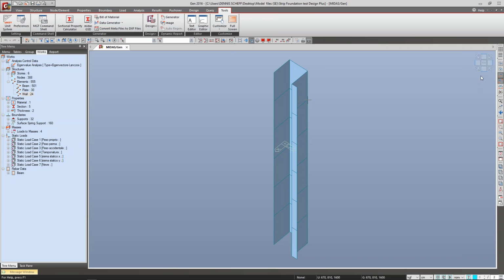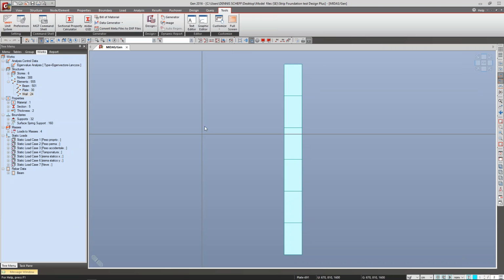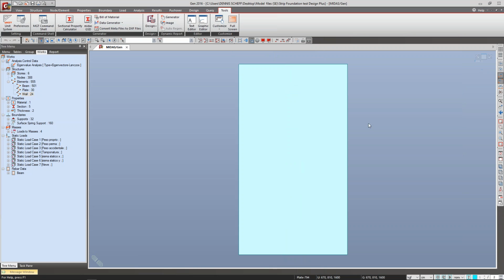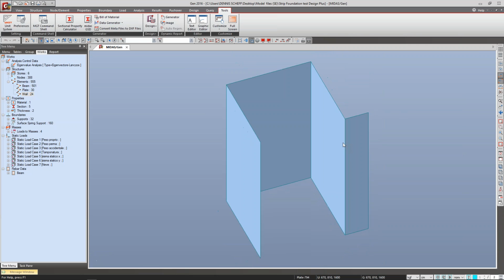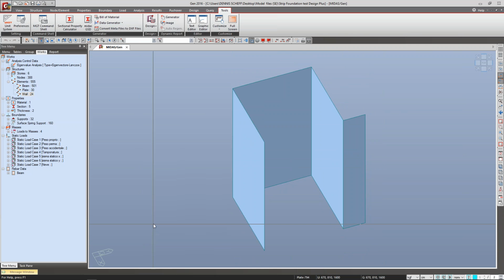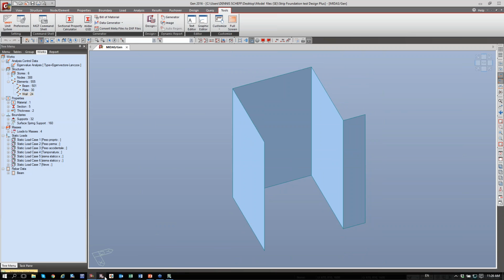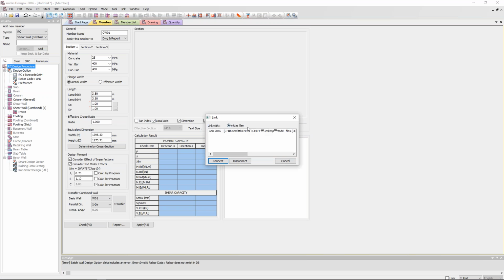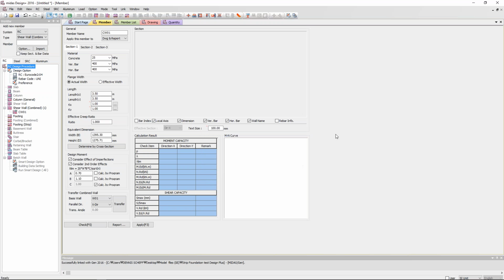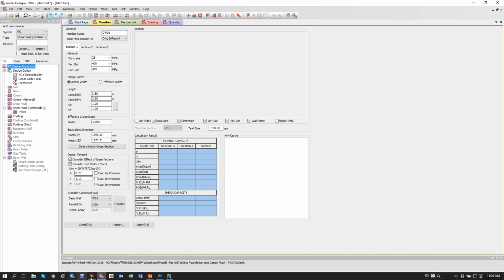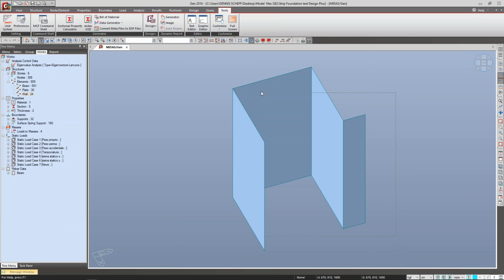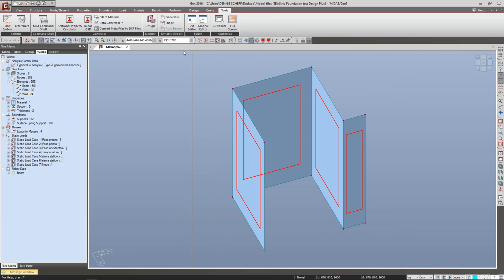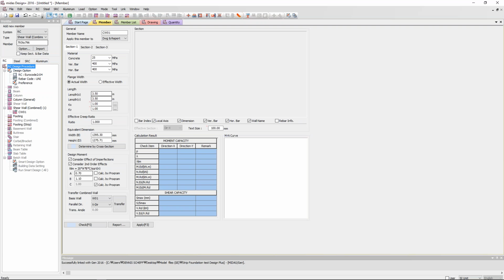So if I go back to Gen, I can select the wall for which one I want to proceed design. For example, for this wall I want to do design in Design Plus. So again, the same with GSD. You need to link your Gen model with this and select the desired wall in Gen and import it to Design Plus.